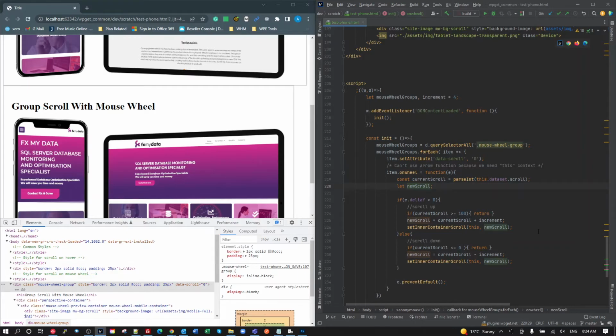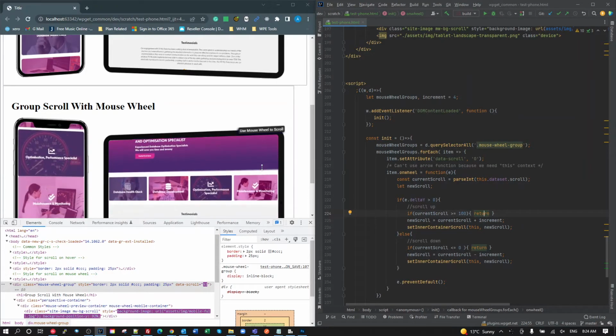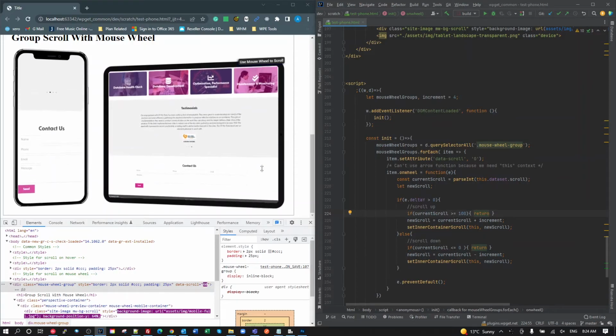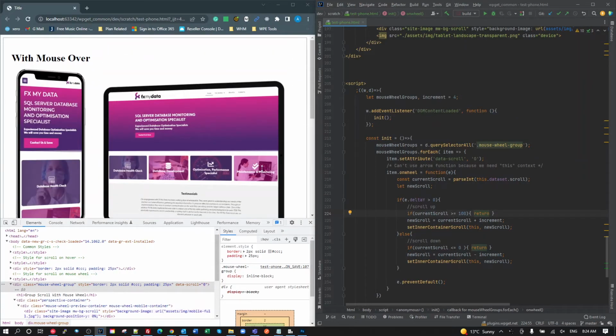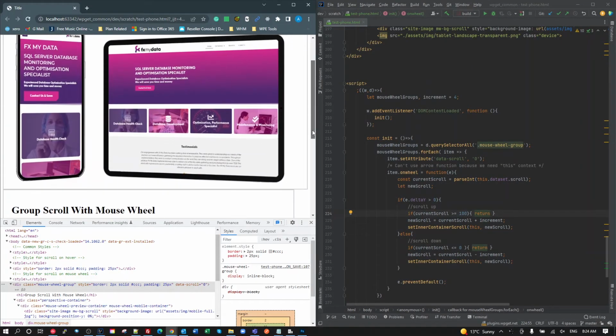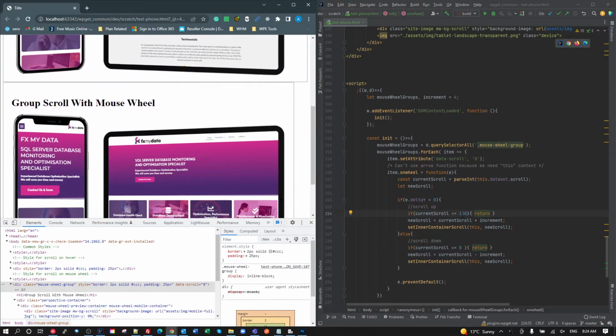So we're saying if it's greater than 0, we're scrolling up. Now, what we're going to do here is if we're scrolling up and the current scroll is already equal to 100 or more, do nothing, just return. Okay, now that's going to then use the standard event scroll. So once we get to the bottom of this, it will scroll normally. When we get to the top of that, it will scroll normally. So by looking for whether it's already at 100%, then just return and just run the normal scroll events. That's what that does there.